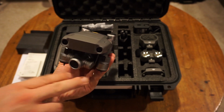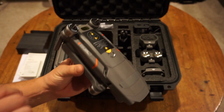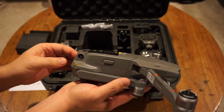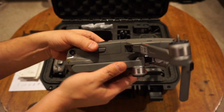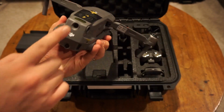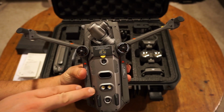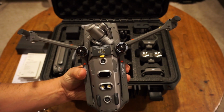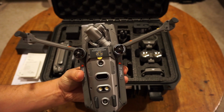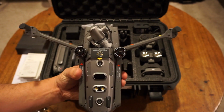Camera looks nice and beefy with the Enterprise. This one has up to 5 times zoom with the digital zoom capability. And you take these arms out, you can see some of the added sensors that they've put on there for us now, as far as the enhanced obstacle detection. So infrared scanner on the top, visual sensors there on both sides and on the back that we can see. Down underneath, normal configuration. They've added a landing light on the bottom there that I believe they use as part of the vision positioning, and then infrared underneath and visual as well. So it doesn't look like they've got the ultrasonic emitters. Looks like we're looking at infrared now on the bottom instead.